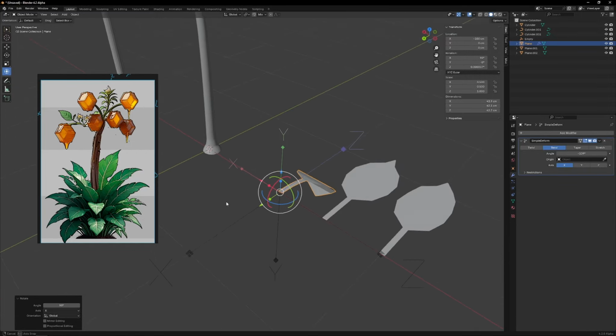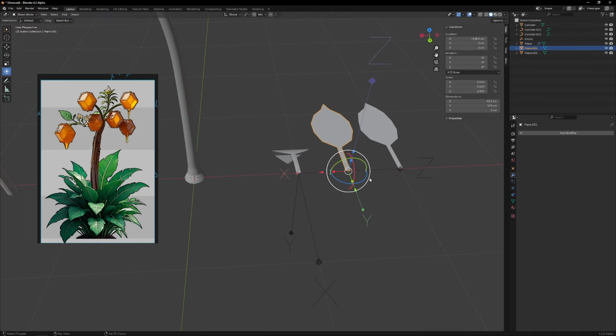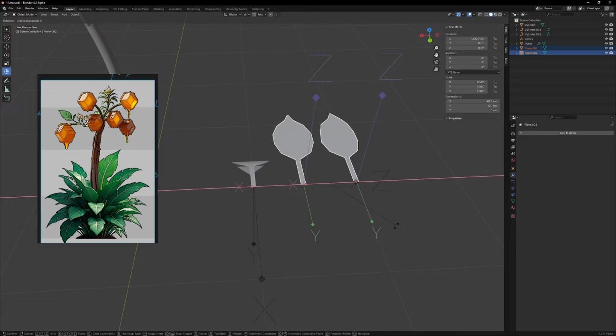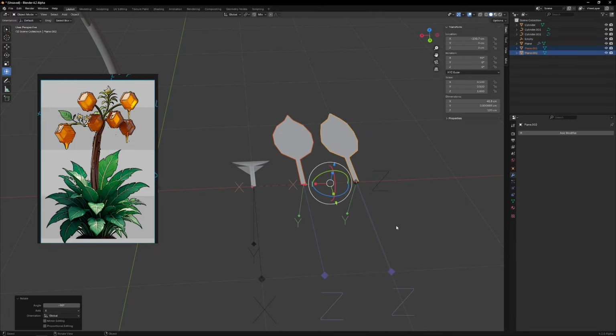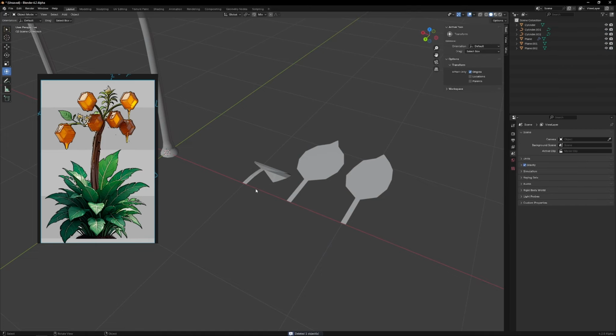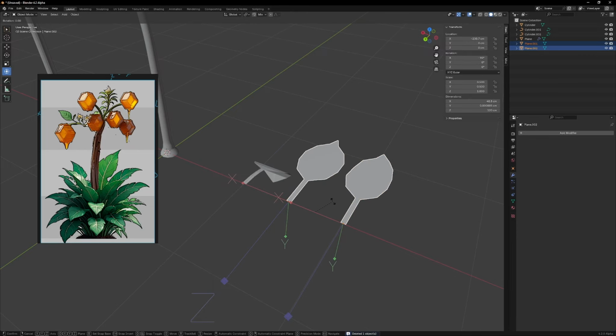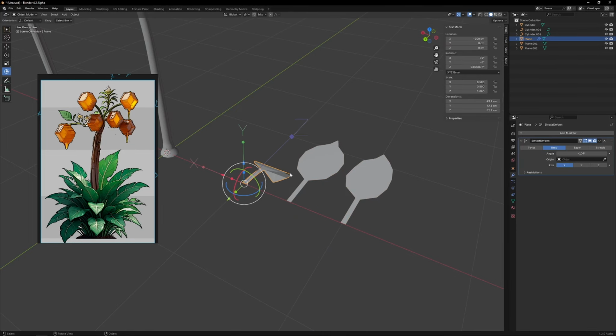Yeah, so we have a bent leaf, and we can do the same. Rotate X. Okay, I'll delete this one. Select all them, link modifier.